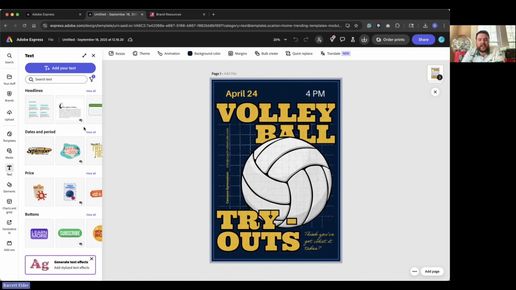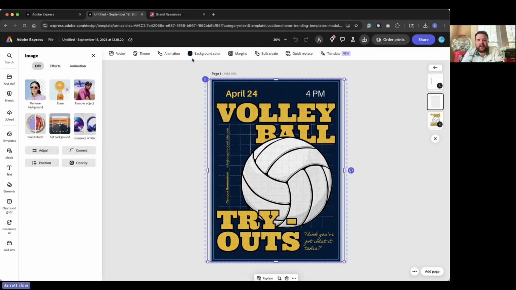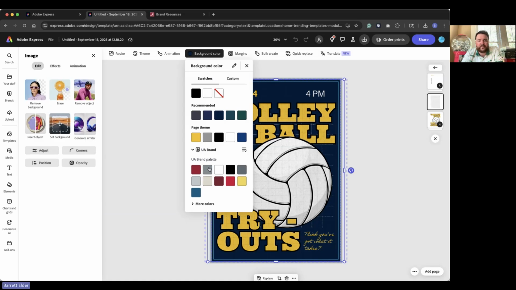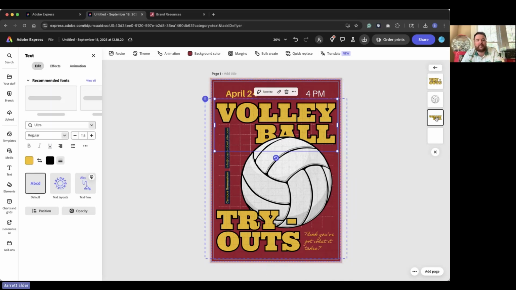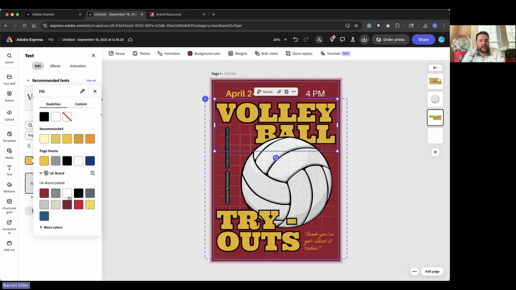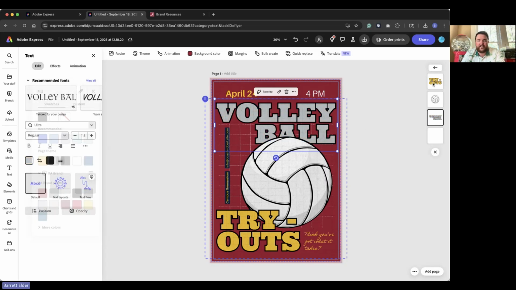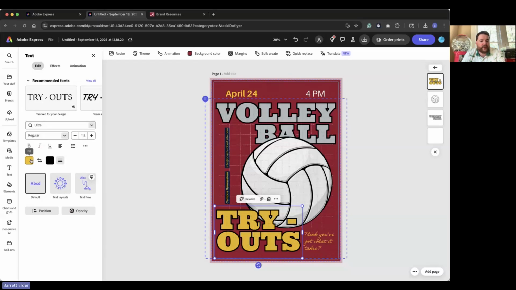And so I can click in on any of these, and this doesn't look anything like what I would need for an OIT event. But because I have the brand available, I can come in and this background color isn't right. I'm going to need crimson. So I have my UA brand palette and go ahead and I can change that to crimson. I want to change the fonts over to, I could do white, I could do gray. Let's go ahead and do this lighter gray. And now I'm already becoming a lot more on brand with UA.